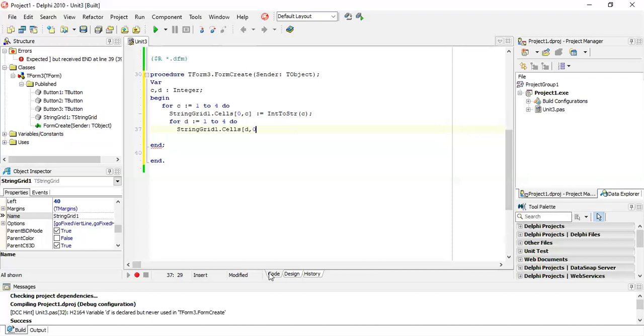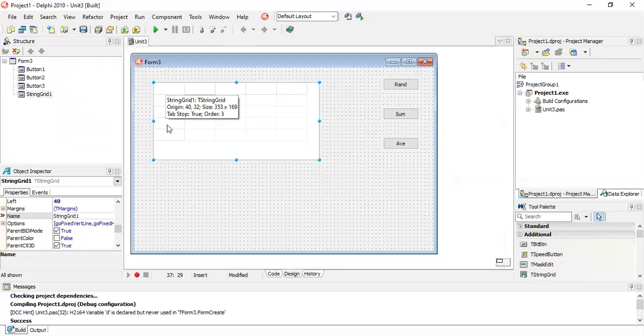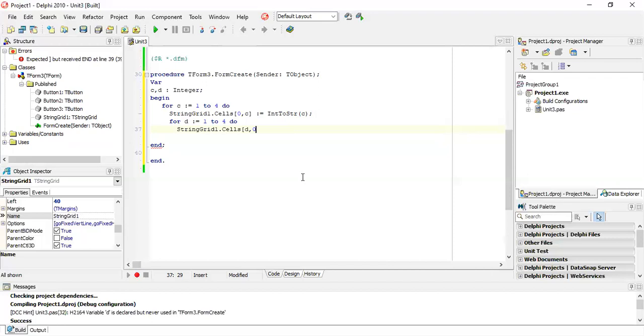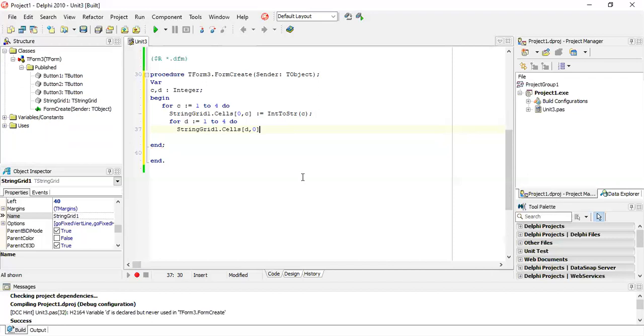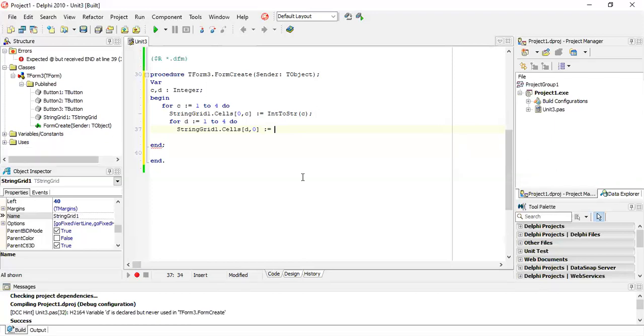Because right now this one will be our 0, so our numbers should start here. That's why we're doing it vice versa this time. So I will close here, and it will be equal to conversion again, int to string. And then we're printing D now. Let's run it and see if it works.